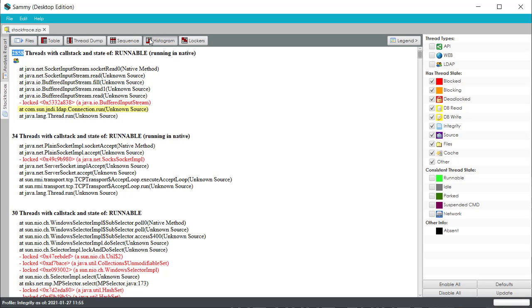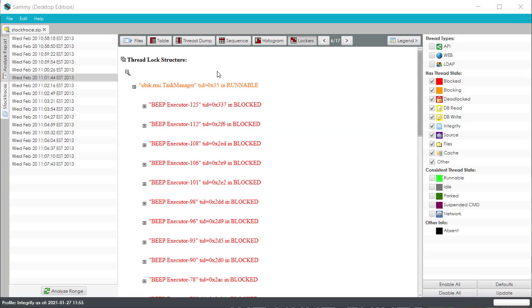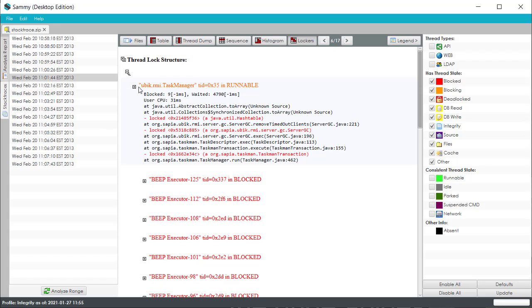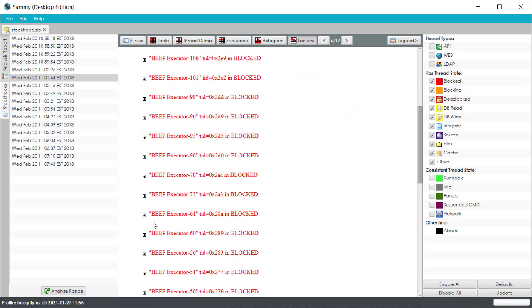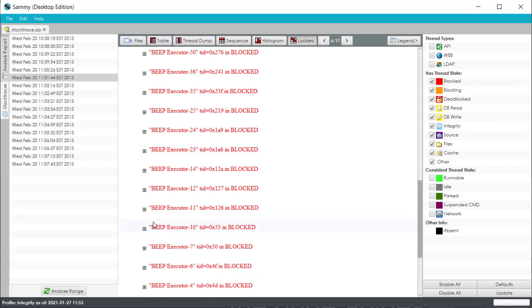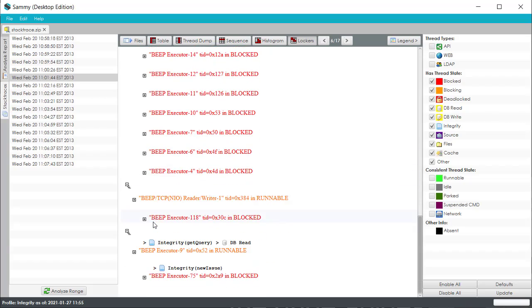This view can be really beneficial to show you where things are getting stuck, where the code is getting stuck processing. And finally, the lockers view, which shows you the thread locking hierarchy. So here we can see that this thread was runnable and it was blocking all of these other threads below it. This can be really beneficial to figure out where the locking is occurring in a server.